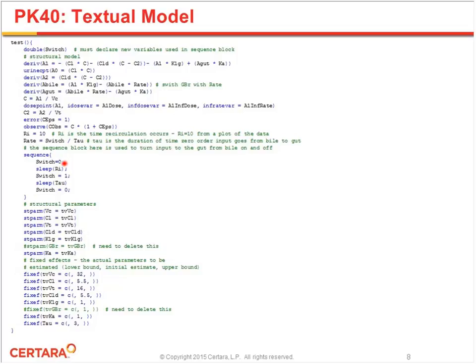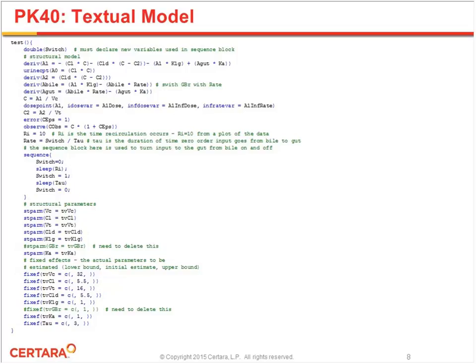From the exploratory analysis, we learned that the gallbladder empties 10 hours after the dosing event. So the sequence starts, we switch the enterohepatic recycling to 0, to off mode. Then we sleep. We don't do anything for RI time units, that is 10 time units, 10 hours. After that, we switch the enterohepatic cycling on. That means the rate, which is defined by switch divided by tau, becomes active, so 1 divided by tau. This is done for tau time units, and tau, we estimated the time interval for the gallbladder emptying, as 3 hours. After this tau, we switch the gallbladder emptying off again, and then the sequence stops.